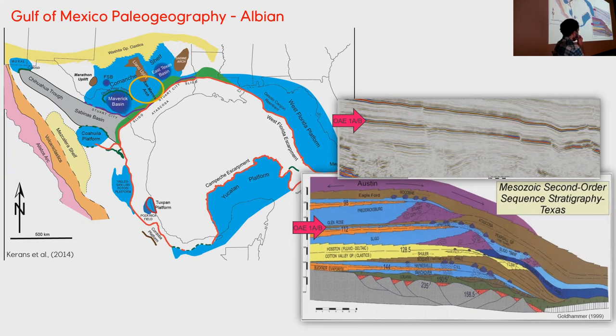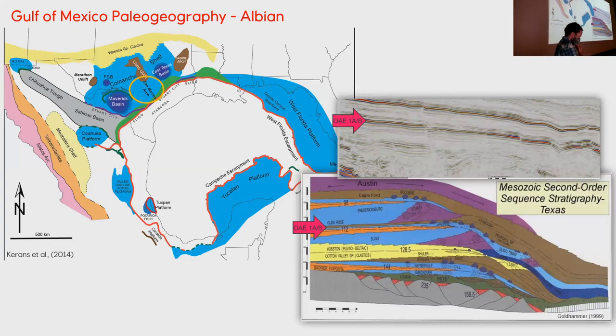But the stratigraphy there, you'll notice I've got a block diagram here on the bottom right that looks at these big thick packages of carbonate sediment. And they're bound, of course, by these black shales here. One is the Eagle Ford, and another one is what we call the Pearsall group here. Again, the names aren't super important, but I might refer to them once or twice within this discussion.